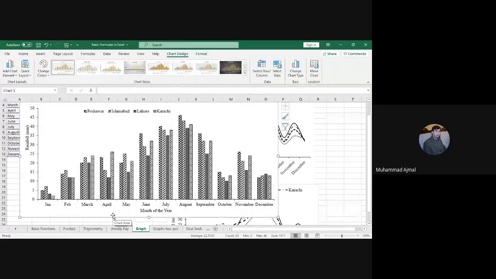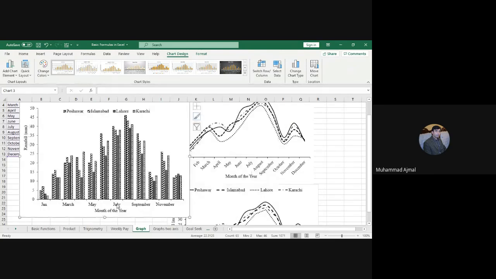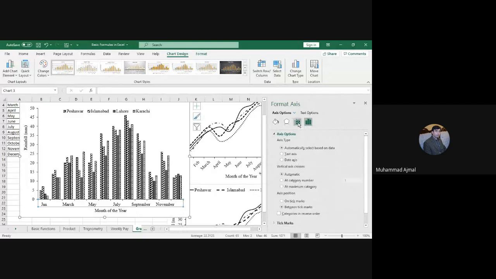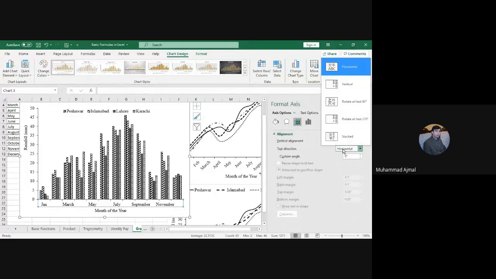But if you are copying this figure from here and pasting it in your PowerPoint or in Word, then this much large size might not be feasible. If it is adjusting there, then okay. Otherwise, reduce the size of the graph and click on these x-axis labels. Double click on it so that this right pane can be visible. Come to this axis and size and properties. Instead of horizontal, rotate it at 270 and rotate it at 90, okay.